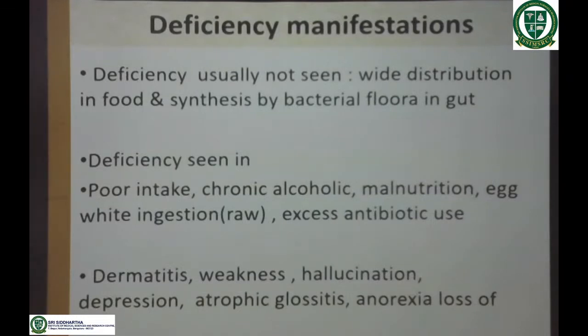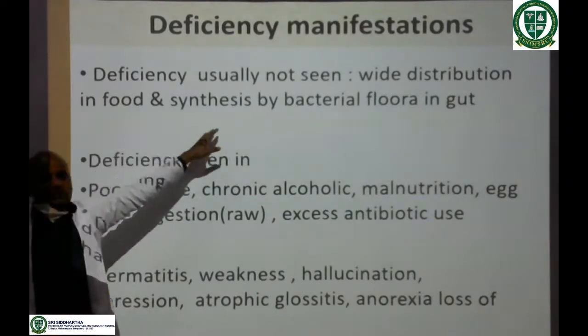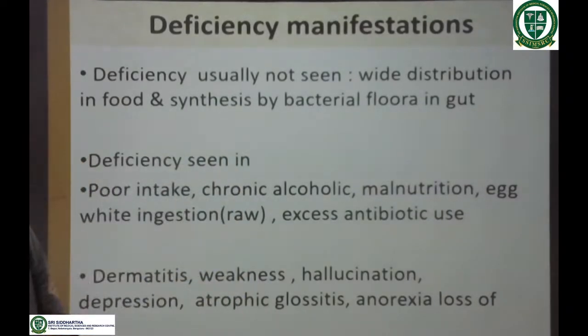Coming to deficiency manifestation, biotin deficiency is rarely seen or usually not seen, because of two reasons: it is distributed widely in many foods, and also it is synthesized by the bacterial flora of the gut. Because of these two reasons, that is widely distributed in many foods and synthesized by the bacterial flora in the gut, we usually will not see biotin deficiency commonly.